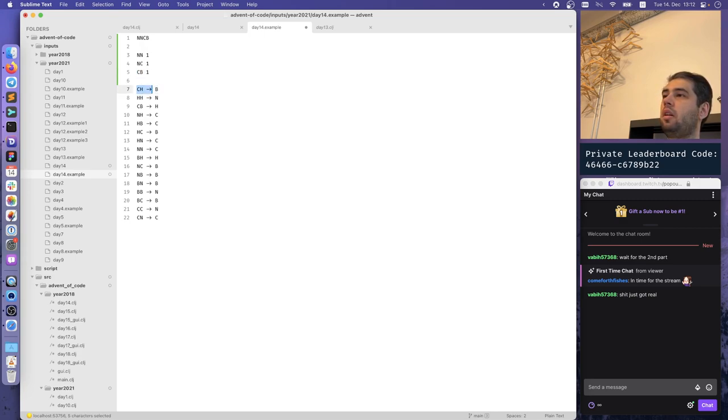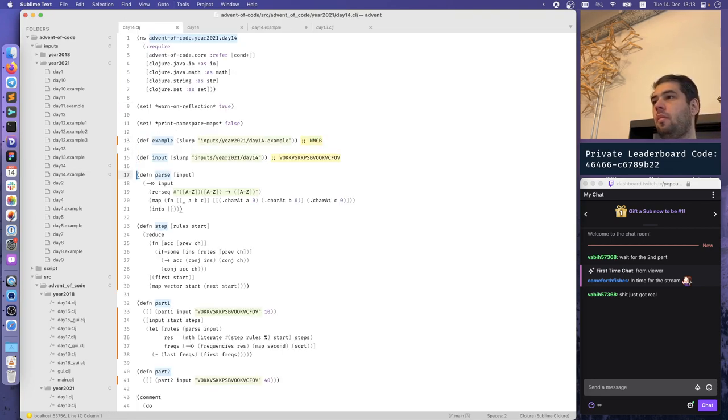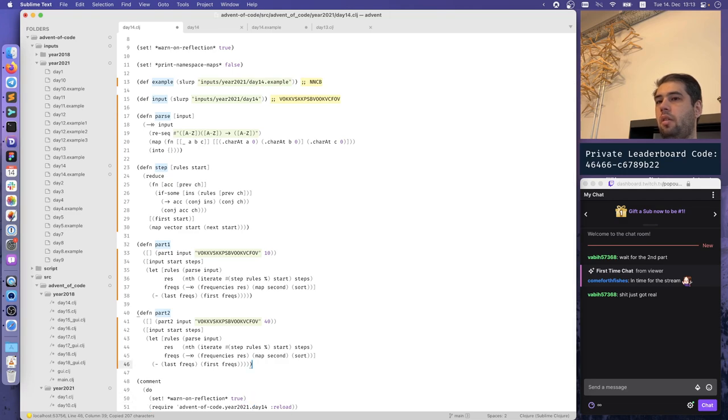And then we also use those rules, and if we have, for example, CH, well, okay, so we have NN, for example, and it means C, so we take the number of NN and replace it with NC and CN, right? Kind of. Would that work? Probably would, right? I don't see why not. So rules stay. I don't think we need something. But yeah, algorithm is going to be different, but it's okay, I think.